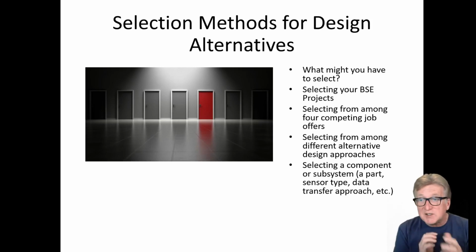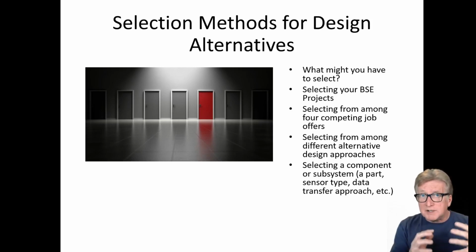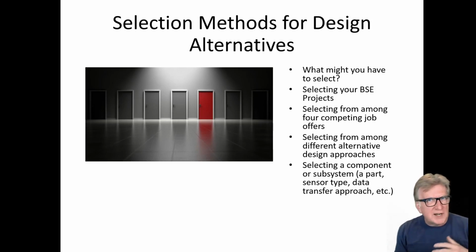So again, we're faced with different types of alternatives like this all the time. Again, in this class, selecting from among different design alternatives, and oftentimes we're having to make a bunch of these kinds of choices in the design of something, even something as simple as our projects here in 508. It could be a part, it could be a type of sensor, a type of way that we're going to transfer data. Are we going to transfer it using Wi-Fi signals? Are we going to transfer it by wires, by Bluetooth?